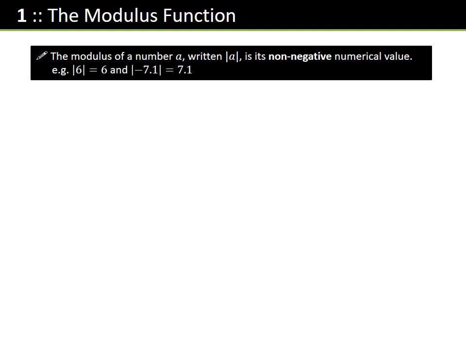And we write the modulus with two lines here. So the modulus of A, whatever A is, will be the size of A, the value of it. So let's think about a number line. If I've got a number line here, the difference between 4 and 7 is 3. There's 3 actual jumps between them.